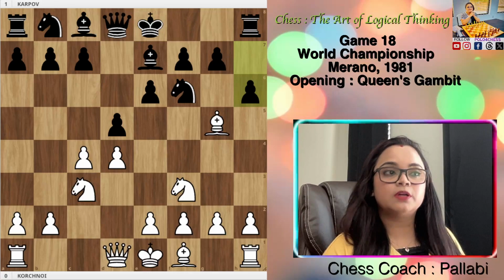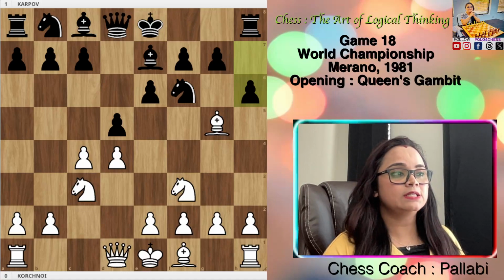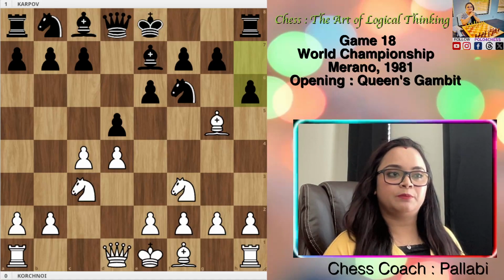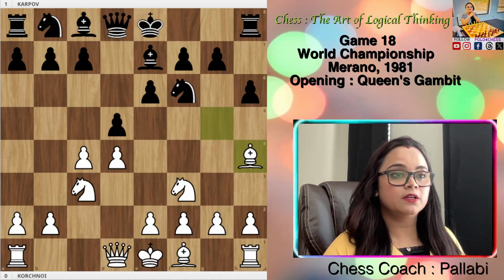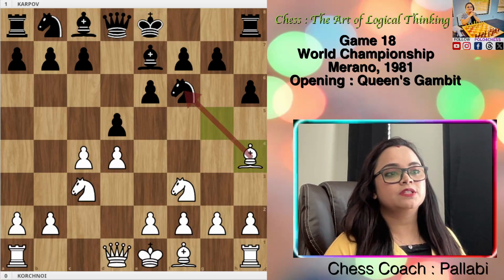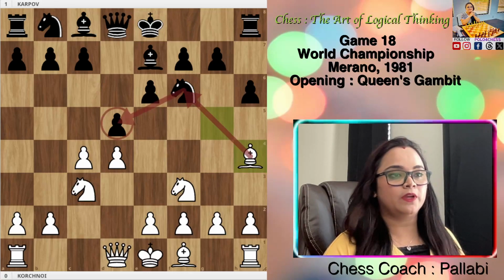Black moves to prevent the bishop from controlling the two diagonals, and this could help keep the Black king safe from back rank checkmates later in the game. Now White played bishop h4. Naturally, in choosing a retreat square, White keeps up the pressure on the knight on f6, which in essence is an attack on the defender of the key d5 square.